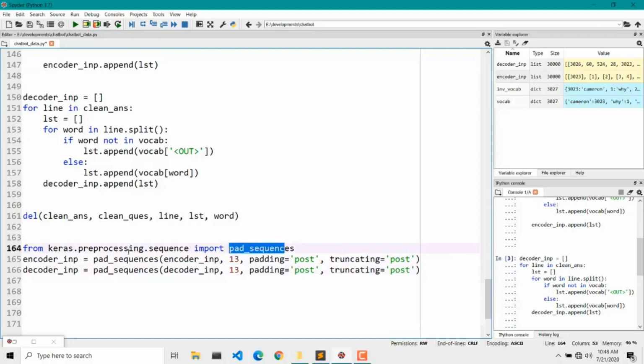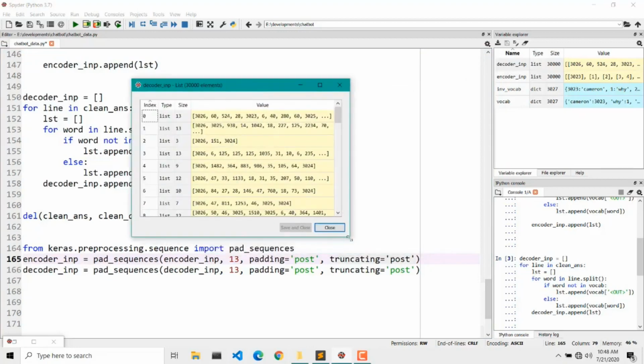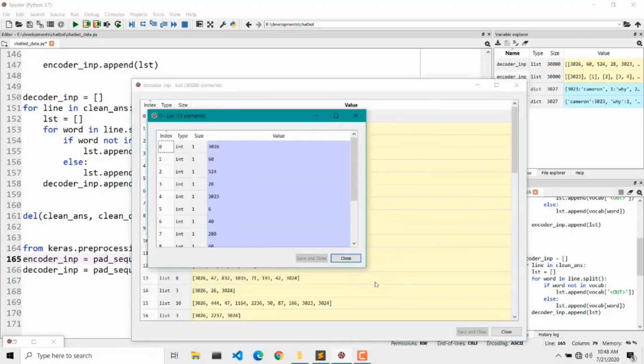So we are importing pad_sequences from keras.preprocessing.sequence, and we are using pad_sequences, and in that we pass the encoder input, and this is the max length which we want. Then we did padding, and then truncating equals post. Let me explain what all that means. Let's consider this one.